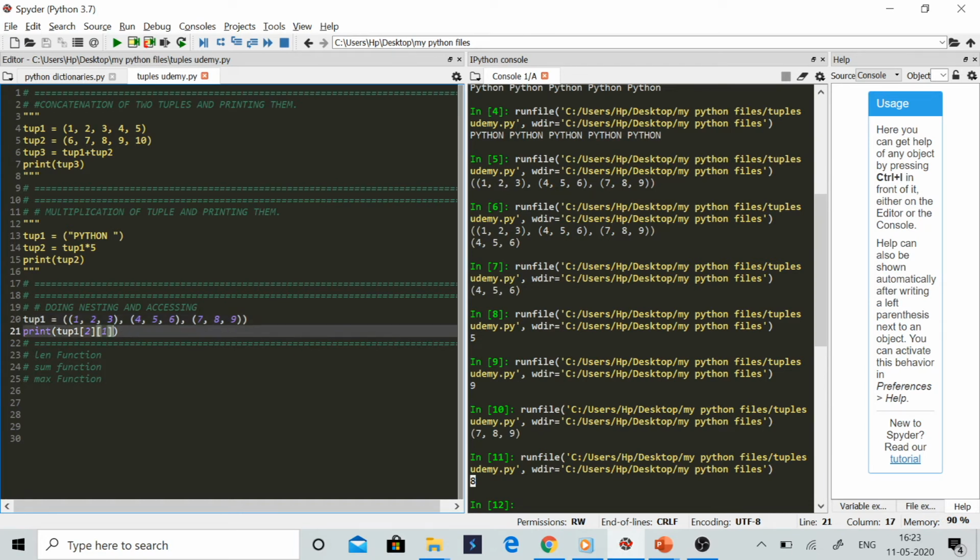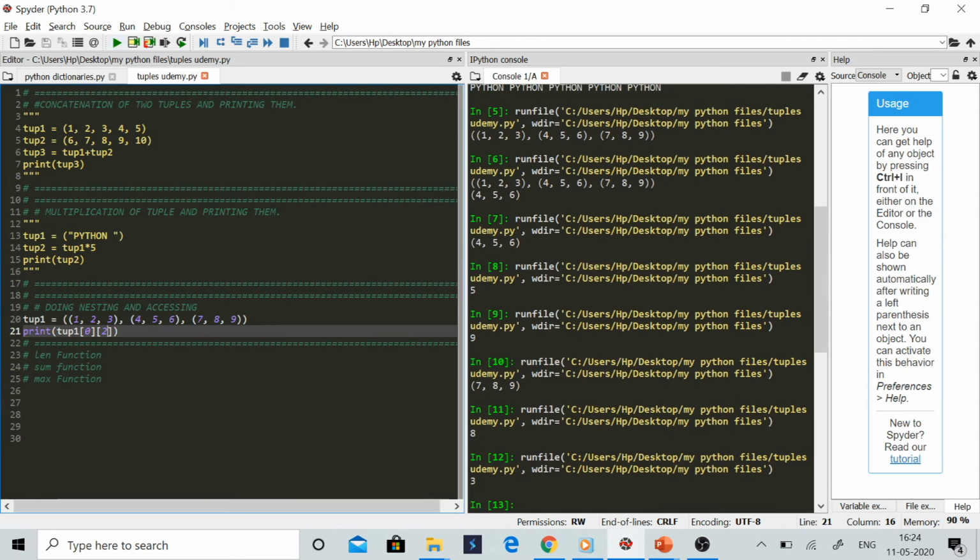So for that we have to print in square brackets, what is the index number of this tuple? It's 0, right? So 0, and here we have to enter another square bracket, and in this case the index number of 3 is 2. So when we print, it will give 3 as an output.